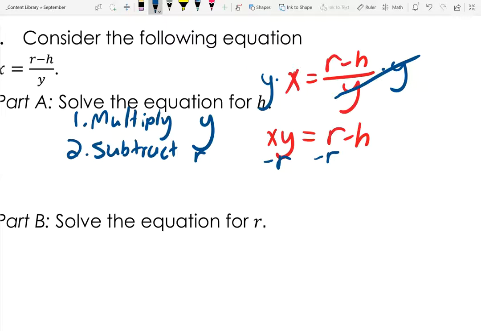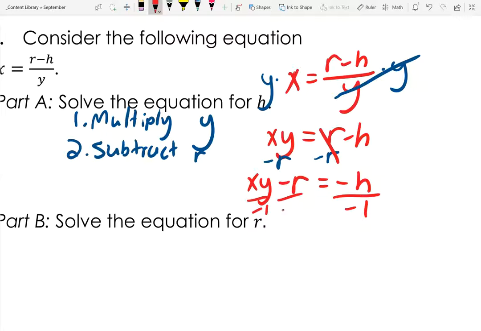Now what that leaves us is we have x times y minus r. That's what we're going to write, x times y minus r. This equals, because there's a cancel, negative h. We still, unfortunately, have that minus sign there. Now, we have to get rid of that minus sign. So this is a -1 times h. That's why the minus sign is there, because the coefficient is -1. If we want to get rid of that, we need to divide by -1.